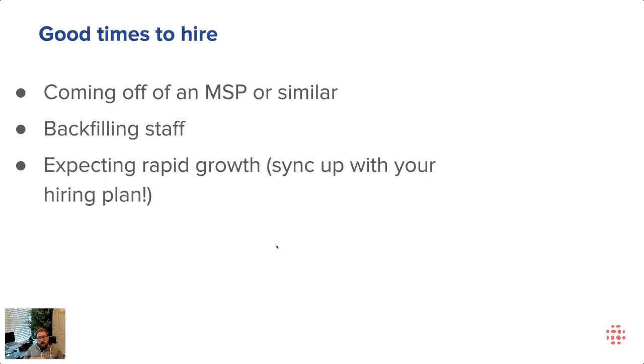And hiring plans are always in flux, so it's good to have some sort of regular sync up with HR, with finance, with whomever. But if you're expecting to hire 200 people in the next month, IT should know about that for a lot of reasons, staffing being one of them. Obviously, you're going to have to buy equipment, you're going to have to buy licenses, you may have to build out office space. There are a whole bunch of growth things that IT is involved in. But for the purposes of today, that hiring plan will really help you for staffing.